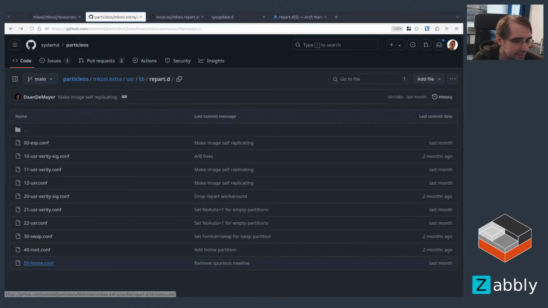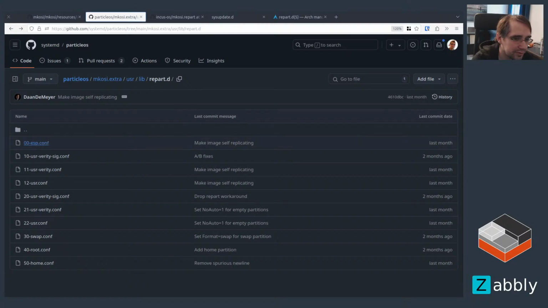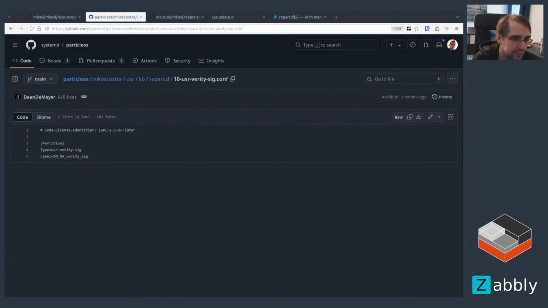Okay, so it seems kind of weird because it's both in the same image. We've got the definition for, so if we do sig here, the partition type, user variety signature label is defined here as the image identifier and architecture.